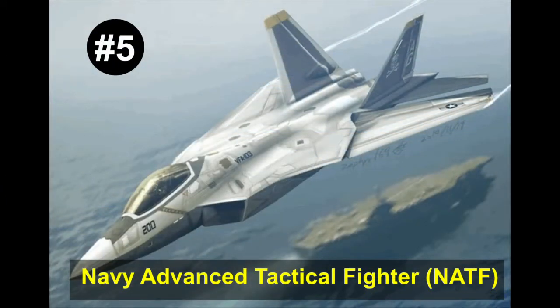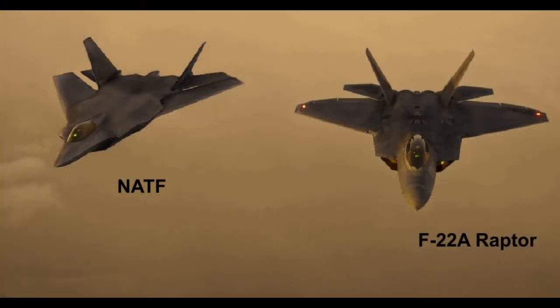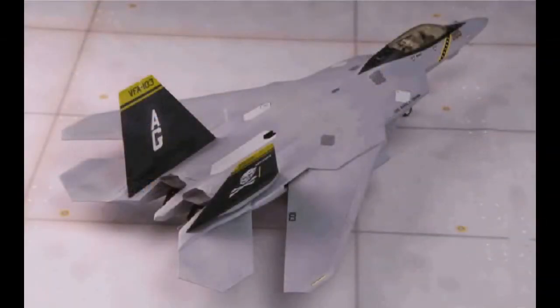Number 5: The Navy Advanced Tactical Fighter, or NATF. This aircraft has at times also gone by the designation NATF-22. The NATF was a variant of the F-22A that was modified for use aboard US Navy aircraft carriers. The most noticeable design modification was the replacement of the existing F-22A wing design with an all-new swept wing design. The NATF requirement called for a fighter that could carry high-speed anti-radiation missiles and other weapons to clear a path for the stealthy subsonic A-12 Avenger II attack plane.